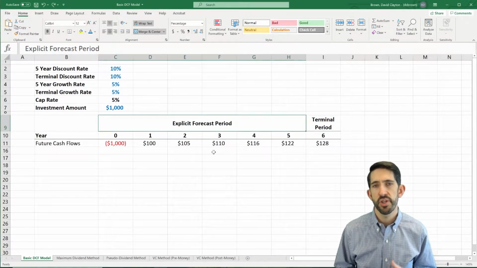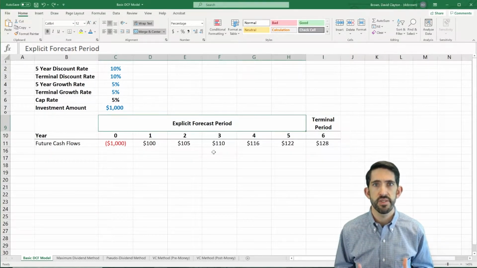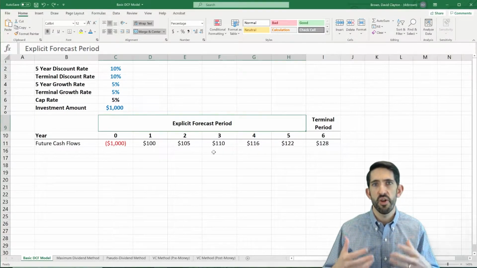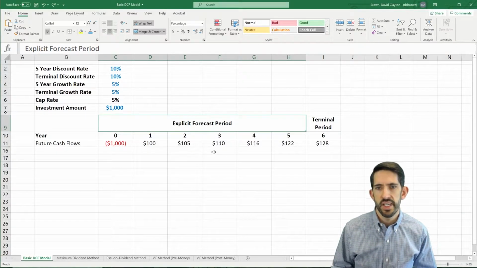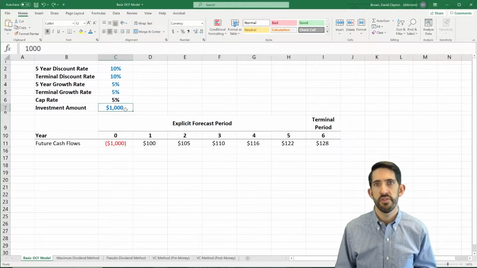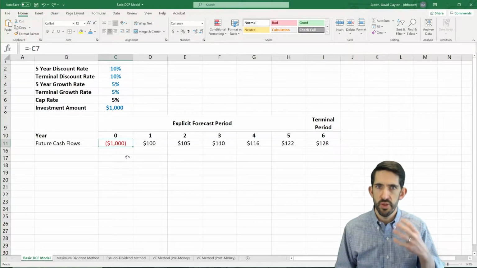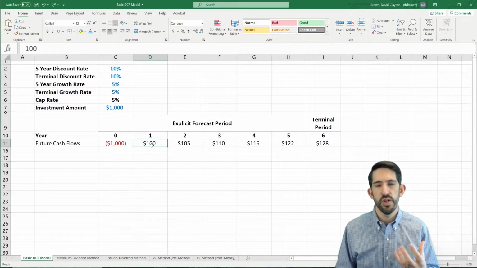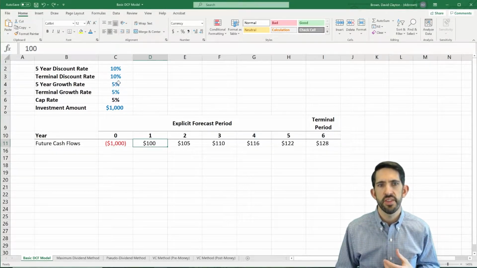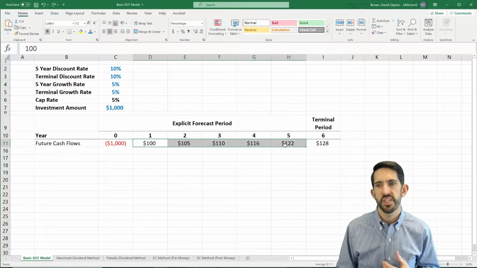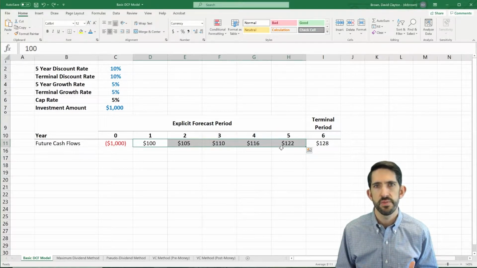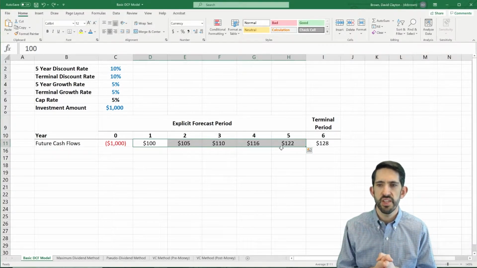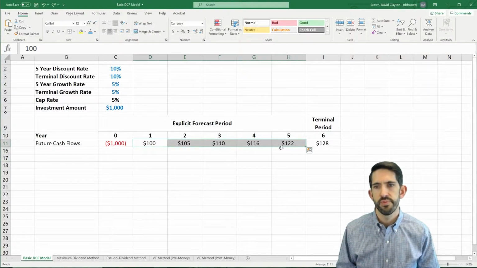So in the explicit period, this is what we would be getting from our financial statements, right? You would project out your financial statements. Through the statement of cash flows, we can get out our projected cash balances. In this example, we start with an investment amount of $1,000, so that's a $1,000 outflow at time 0. We then get a $100 inflow in year 1, and then that grows at this 5-year growth rate over these first 5 years. You can imagine that's where you're actually going to explicitly forecast all your financial statements, and this is what you get back out.